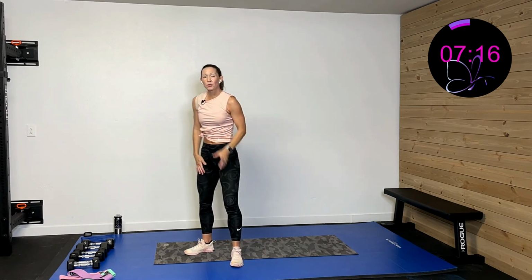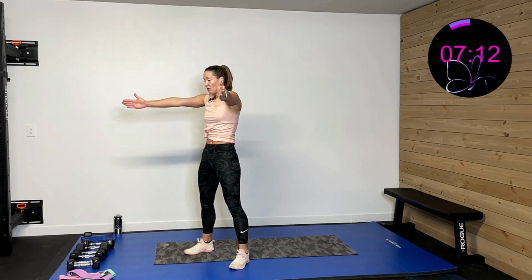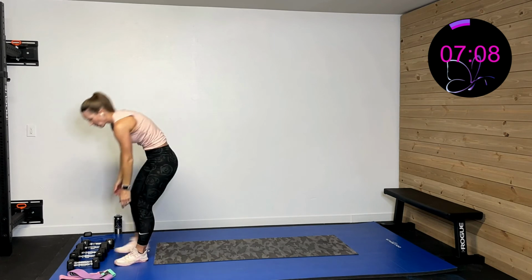The other activities we're gonna do is what I call scaption. It's gonna be kind of not forward and not back. It's gonna be about 45 degree angle, thumbs up, right up to eye level. So you're not gonna want a heavy weight with this. This is gonna be light. Let's roll our shoulders back and let's get in position.